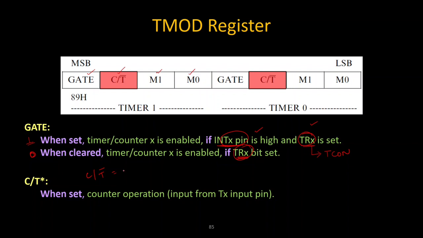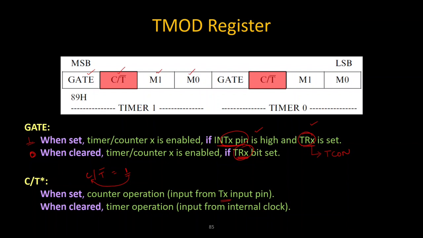So whenever it gets the value of 1, it is going to be operated as counter. This counter is enabled when you get an input from the TX pin inside your pin diagram or hardware. So whenever I press the TX, that is going to give an input, and it is going to count. So whenever it is set, it is going to operate as counter. We are going to give the input with the help of my TX pin. TX is going to vary from T0, T1 and so on. Whenever it is cleared, it is going to be operated as timer.